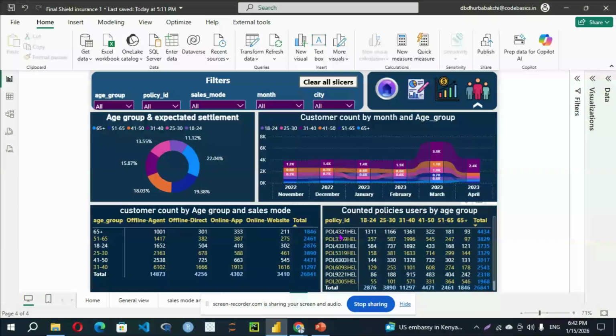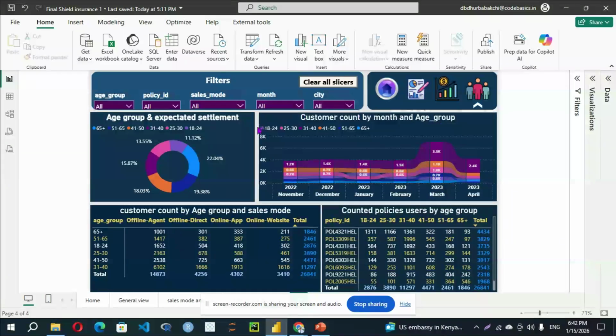POL 4321 ACL is the highest; this policy is used by the highest number of customers.